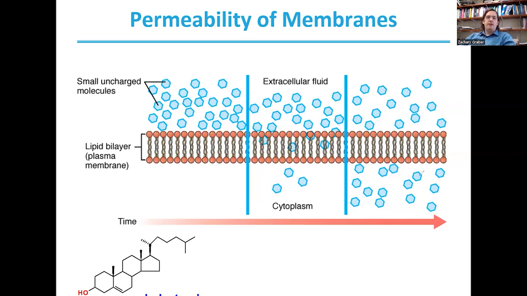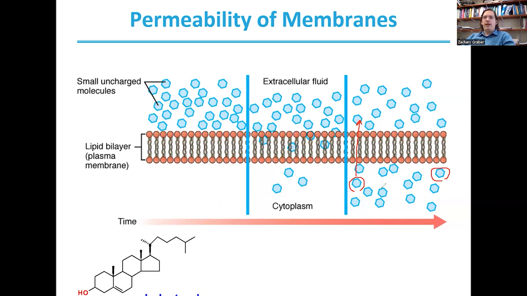Of course, for some molecules, such as glucose, it's very useful if glucose can diffuse into our cells so we can pick up that extra nutrient. However, it's also very important that we don't have glucose diffusing out of our cells. So, of course, that's why we have phosphate modification of sugars to help lock those sugars inside of our cells.